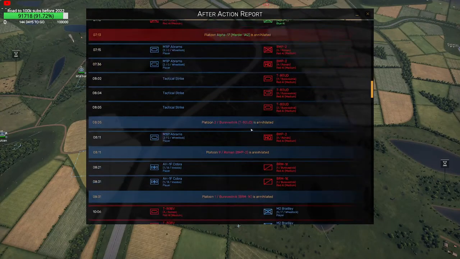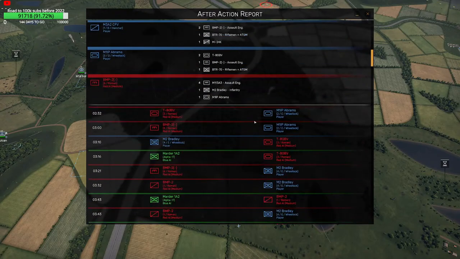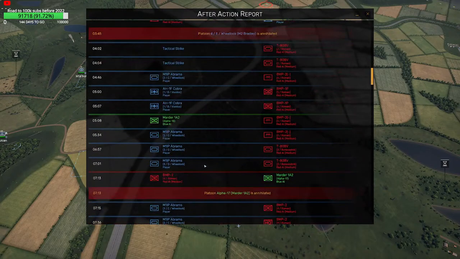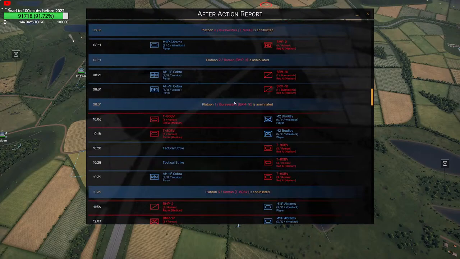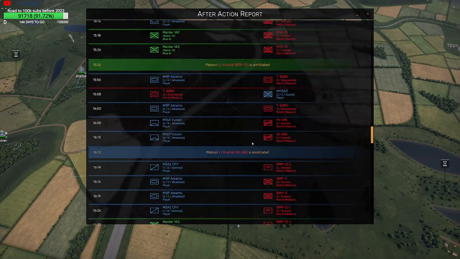Now, this is potentially a little weird to read, as I was a bit confused. If it is red, it means the enemy has killed you. This is a red kill, so an enemy kill. If you're looking at a blue line, it means somebody else, an enemy unit, has been killed. It's a bit counterintuitive, but that's how that works. So if you see blue lines, it's good. If you see red lines, it's bad.